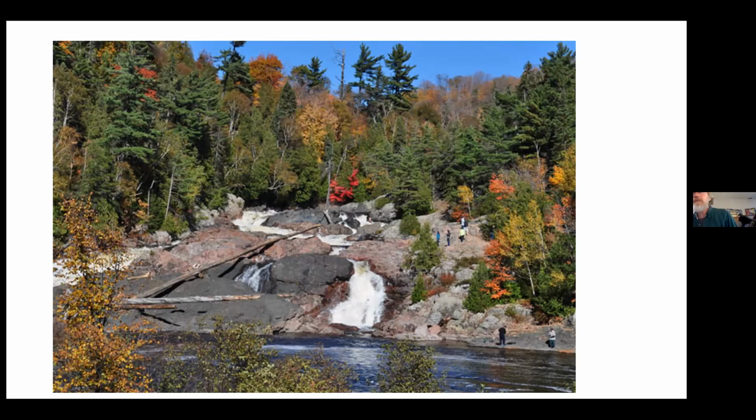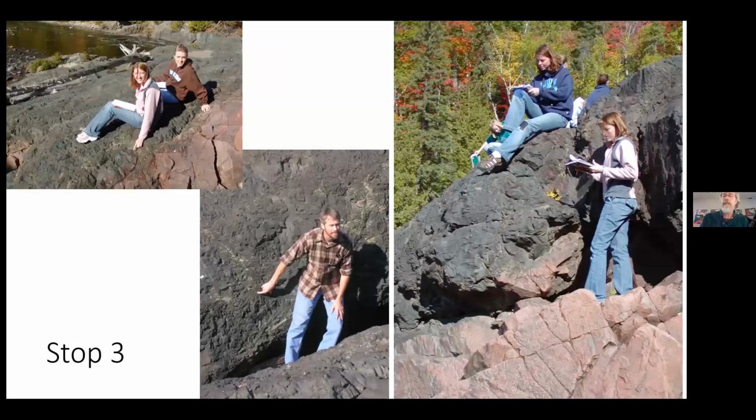So a couple different things that you'll see is that here's a nice granitic rock at the base, the student's standing on it. There's a contact. I don't have a good picture of the contact, but you can see that this dark colored material essentially flowed into nooks and crannies and cracks and filled those as it was moving. If you're careful and you adjust your eyes, for example, up on the top left, you can see that there's curved features inside the dark colored rock. You guys would recognize those as pillow lavas.